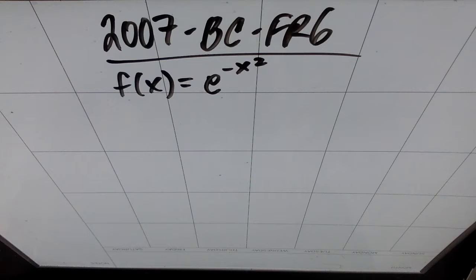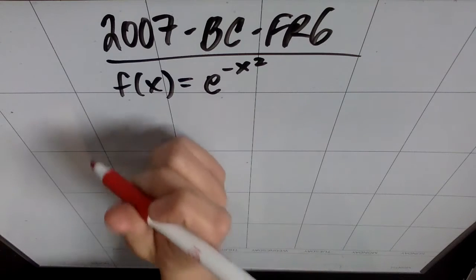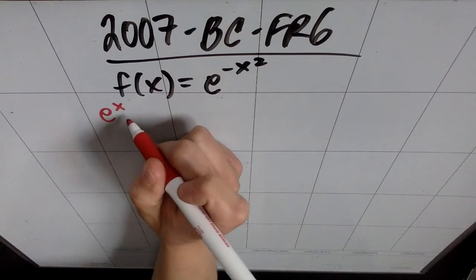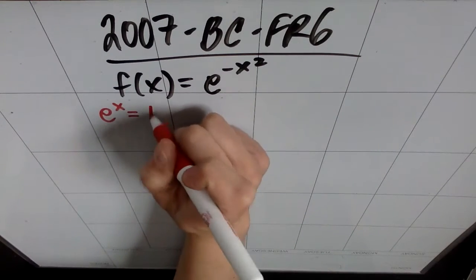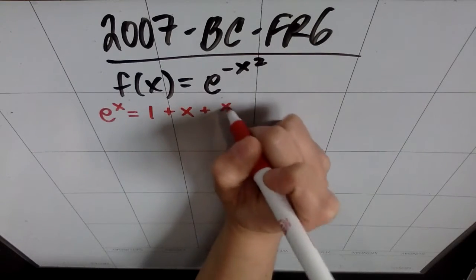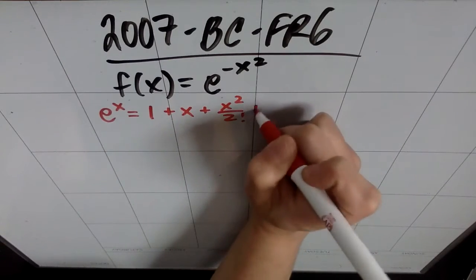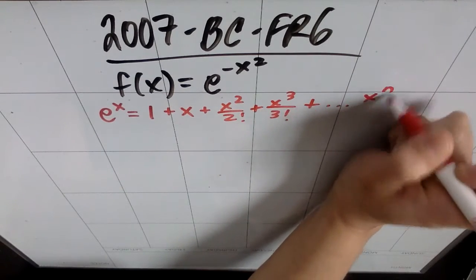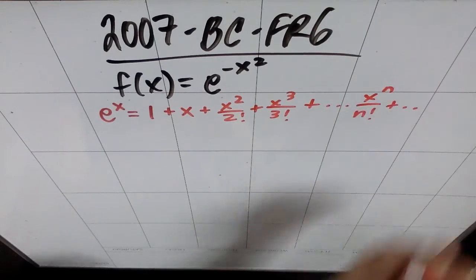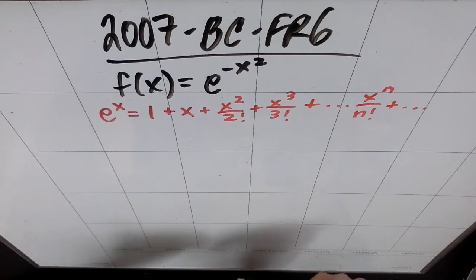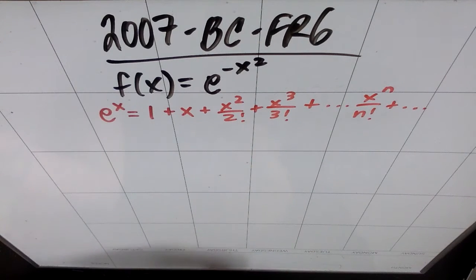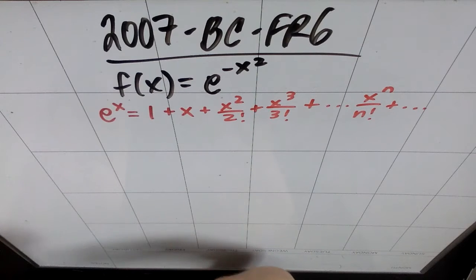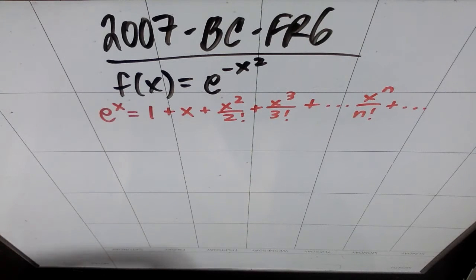equals 0. So the trick here is that they're not telling you that you have to know the Maclaurin series for e to the x, but you totally have to know the Maclaurin series for e to the x, right? So e to the x is a 1 plus an x squared over 2 factorial plus an x cubed over 3 factorial plus x to the n over n factorial. Now, you don't have to write that out, and you're getting 0 credit for it here because they didn't ask for it. But you're going to use that series, and you're going to plug in a negative x squared anywhere that you see an x, and that's going to be how you find your f of x series.